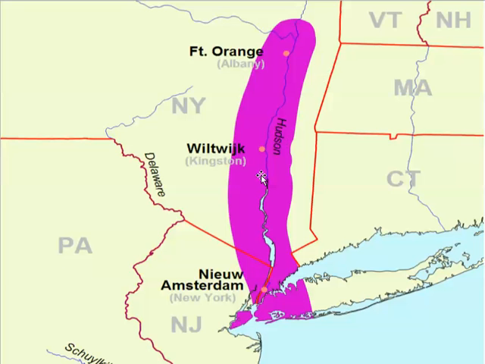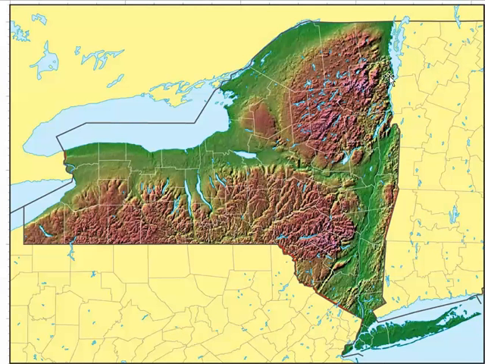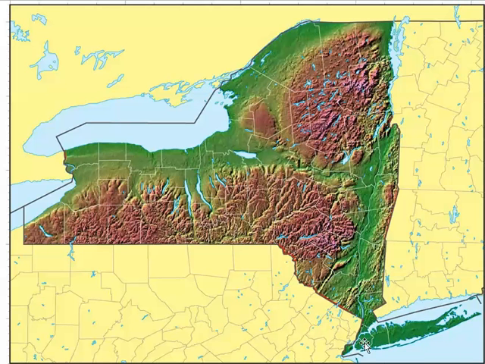Later on we're also going to talk about the Hudson River and the mountains that stretch down to North Georgia, and see how they limit English colonization on the eastern seaboard. The Hudson River comes up, there's a little cut across, and here's Lake Erie of the Great Lakes. We're going to talk about the Erie Canal and how this geography changed New York City into this huge megalopolis — and how New York got the nickname 'Empire State.' But that's a little glimpse into the future. So that's the Dutch settlement of New York and the eventual takeover by the English.